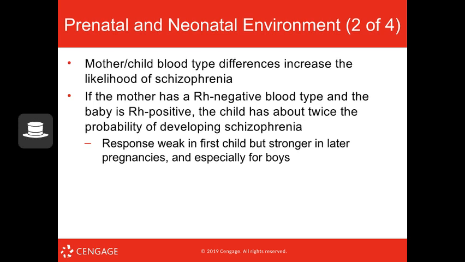The reason for this is the mother's body will sometimes identify the child as a foreign object. When there's something foreign in your body, it creates antibodies. This can also be an issue with boys because boys have testosterone more so than the woman's body is used to, so there might be antibodies created against testosterone. So that Rh that's positive, the mother's body goes, this shouldn't be here. Let's be careful with this one.